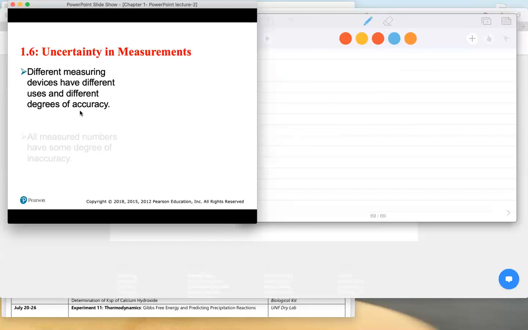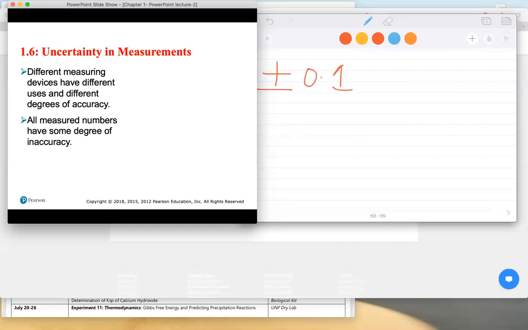It can cause some degree of uncertainty. So don't think that whenever you measure something in the lab and the scale is reading 3.0000 grams, you've got the exact value. No, there's still some degree of uncertainty, and you will see something like plus or minus. That means you can either add or subtract maybe 0.1 grams, to give you a sense of what uncertainty is.